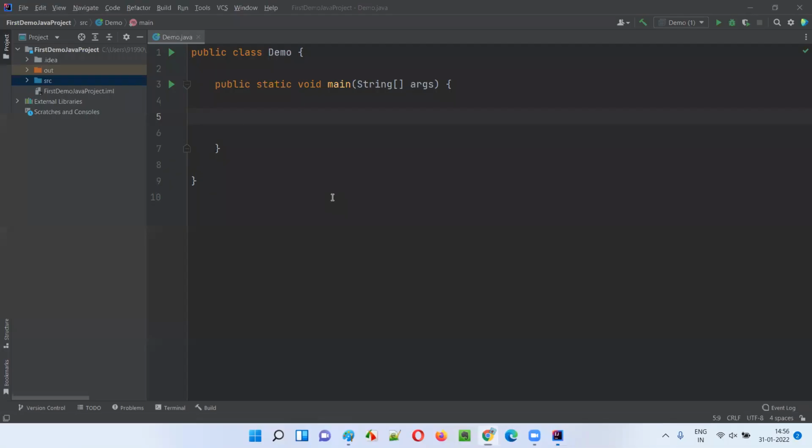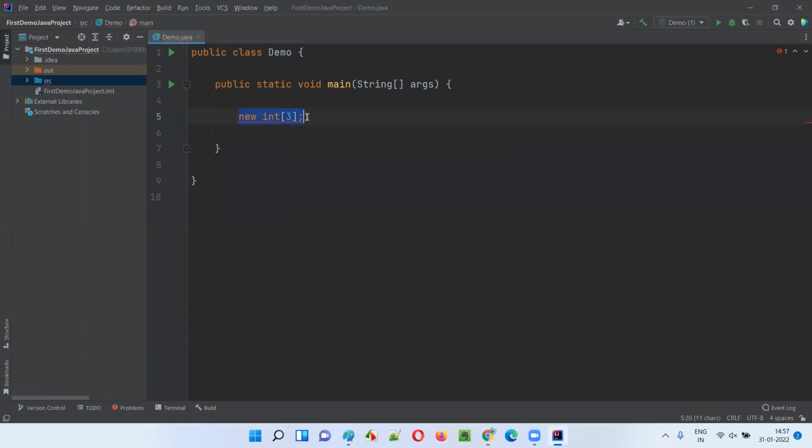So how to create that object? I'll tell you. You have to say new. Which type of array? Multiple values of which data type do you want to store into the single variable? Integer type. And followed by square brackets. Put a semicolon here. Inside the square bracket, you have to mention the size of the array, how many values you want to store. Let's say you want to store 3 values. You just give 3.